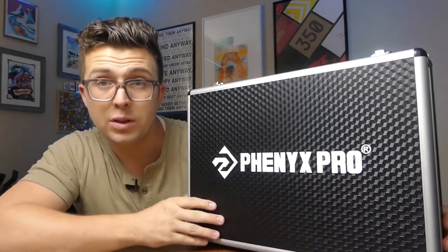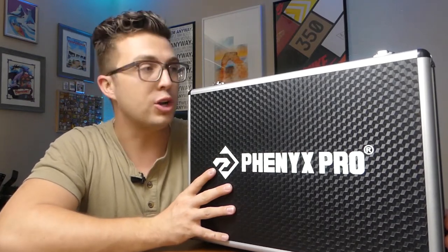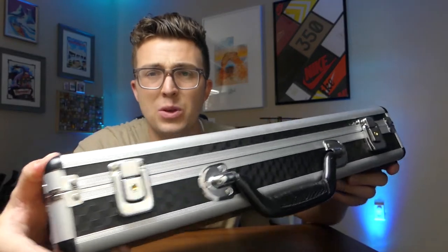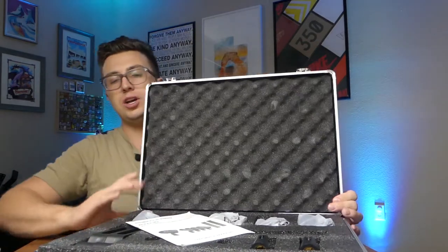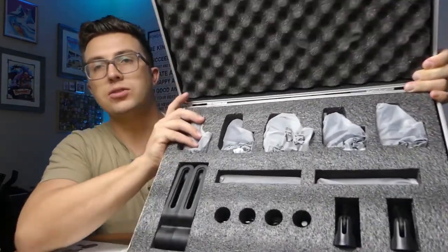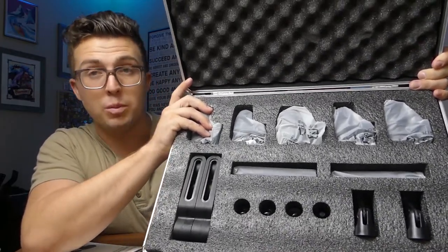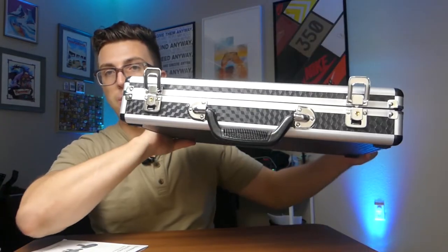So if you're gigging with this, taking it out for live audio scenarios, this is gonna be a great way to haul your mics around. Now, there's also, these latches have little locks. I mean, they're nothing high security, but you can keep the latches from flipping open while you're transporting, which is nice to see. So if I flip those latches up and then tilt the case so you can see, this is how everything comes inside. Also really nice to see, here, let me set this manual down, the foam is pre-cut to exactly fit the different components. And when the case is closed, it's relatively thin and compact, which I like to see.